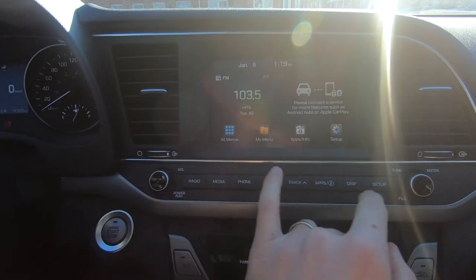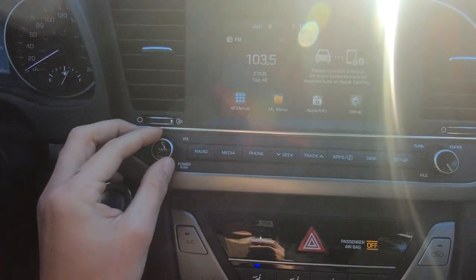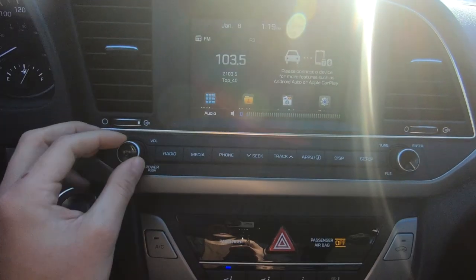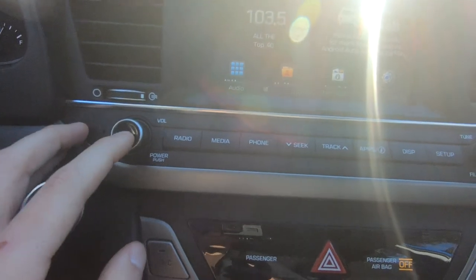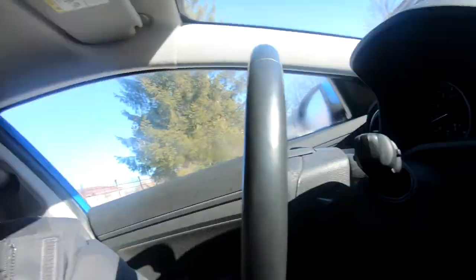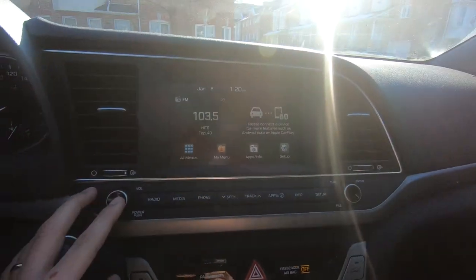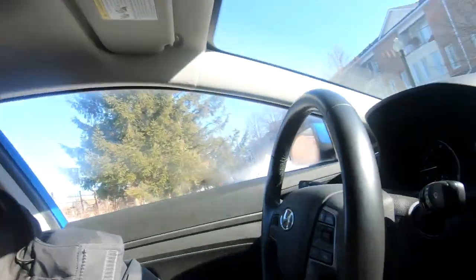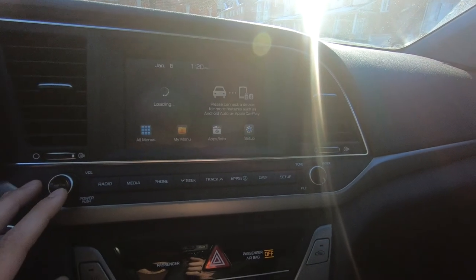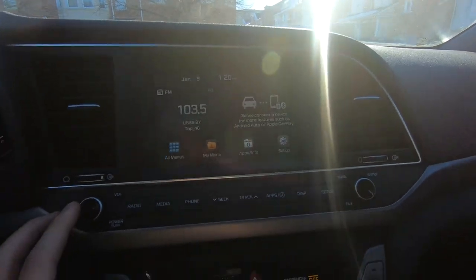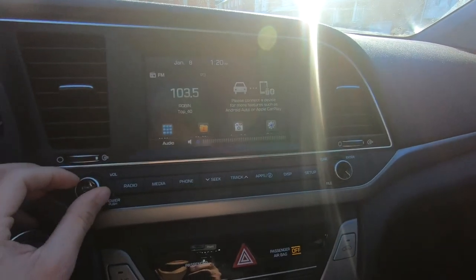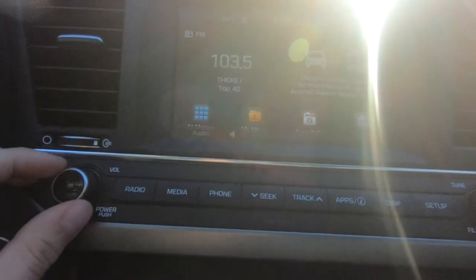And we have two knobs, on the left and on the right. The first knob obviously turns the volume up and down. You can also turn the radio off and on. Or if you have AUX, it will turn off just the audio source. Or if you hold it for some time, it would actually turn off the entertainment system and turn on this, or there's another clock that you can choose. So we'll turn the system back on and we'll move on. So that's what this knob does: volume up and down, and turning the radio or the whole screen on and off.